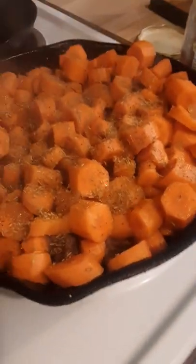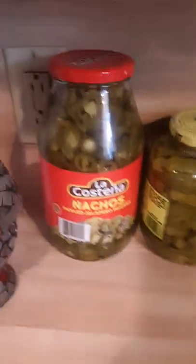I only cook in cast iron skillets, so I'm going to put another cast iron skillet on top of this. I've got it on eight. I cook the meat halfway on one side before I put the carrots on it. You can always add anything you want, but with kids, they can be picky. This is a great way to save money — you can find these at Sam's. If you're on a budget, this is one of the good ways to prep.